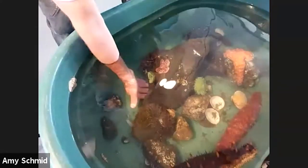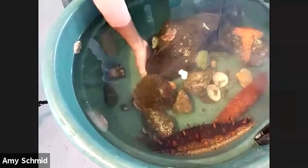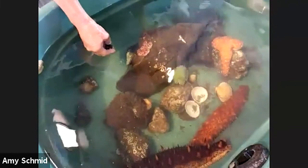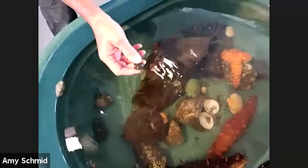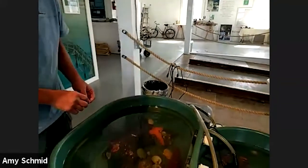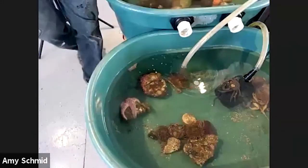Now, I'm going to grab another crab out of here if I can find him. Where'd he go? That's a fish. Okay, let's see. Maybe I'll show you one later. I'm going to look for a hermit crab. And hermit crabs live inside shells like this black turban snail. Could have a crab in it. So we're going to go and look at those at another tank in just a little bit. But I want to now look at a crab that's found in the bay. Okay, that's definitely in the bay. They can be in the ocean too on sandy bottoms.